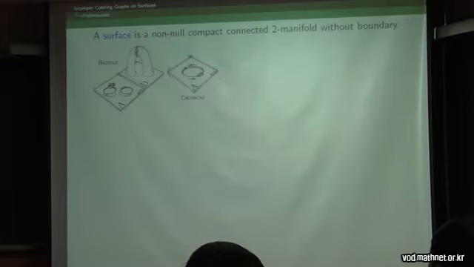In order to explain what a surface is in a combinatorial way, I'm going to introduce 2 combinatorial operations, or 2 combinatorial objects. One is this handle here. This is one picture, and these are the same pictures. You can imagine this handle being represented as 2 circles where the circles are in opposite orientation. And the other object is this cross cap, and this cross cap has some fixed orientation.